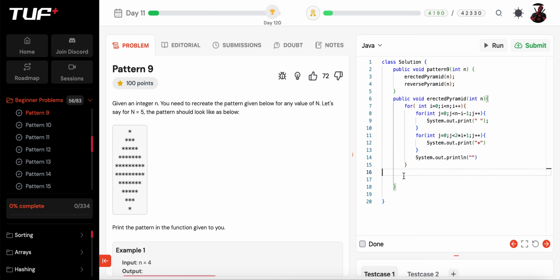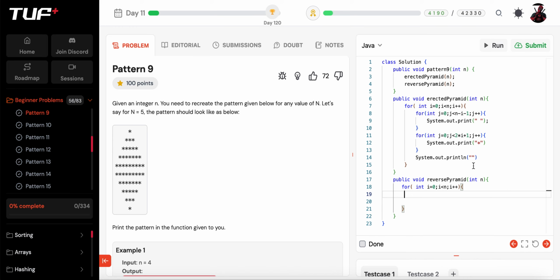And now let's start writing the implementation for the inverted pyramid. Invert or reverse pyramid, that's what I've written on the top. So for the reverse pyramid, we'll follow the outer loop, that is 5 more lines, and first we have to print the spaces.